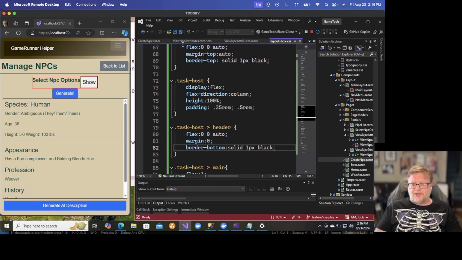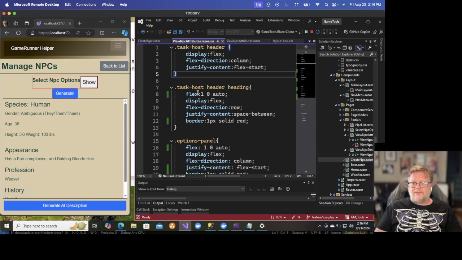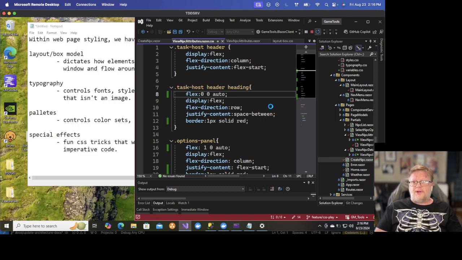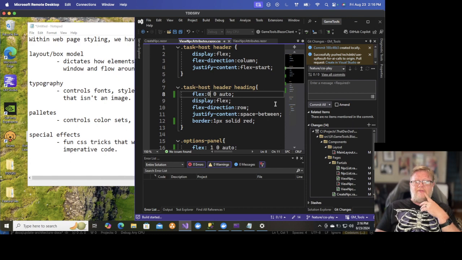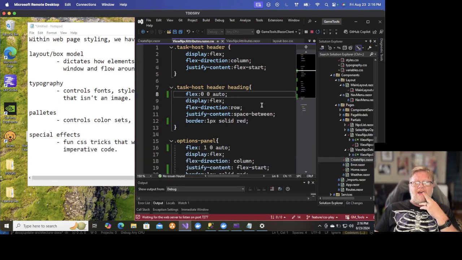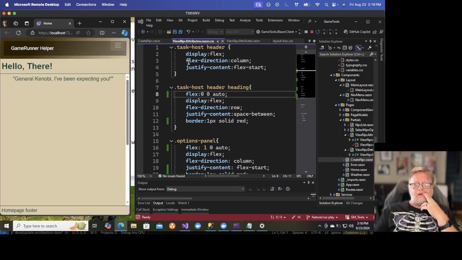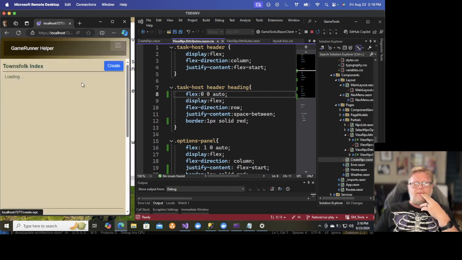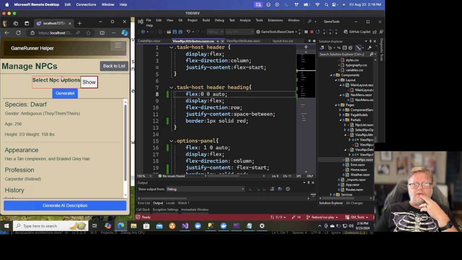Flex is stretching. Oh. What happens if it goes 0 0 auto? Save? No, I probably have to bounce that. NPCs, create.